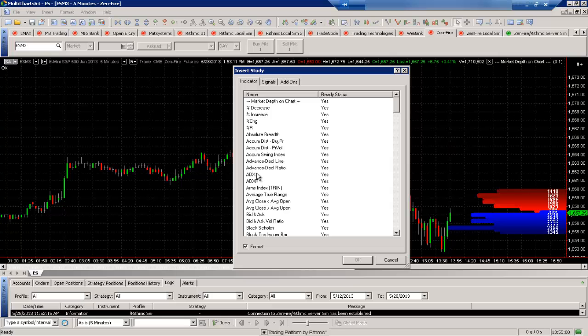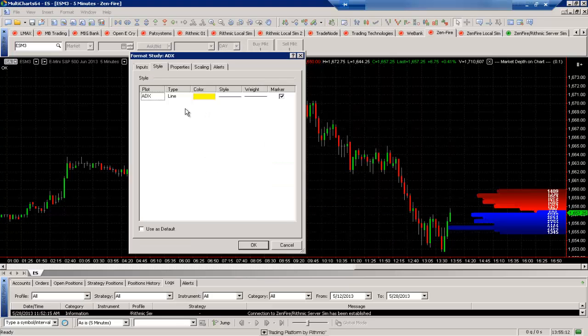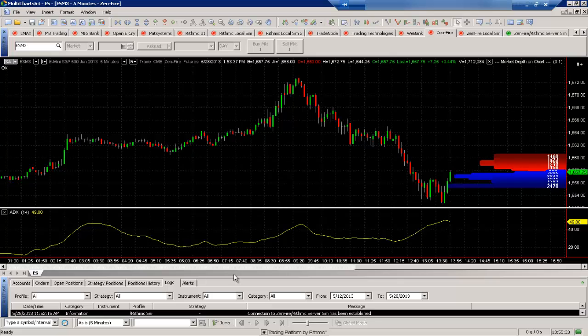So for example here, we'll choose the ADX and then we'll select OK here to add it to our chart. It gives us another option here, again, that format window. We can change things like the color of it, also the parameters. So the look back period here for the ADX happens to be 14 days. If I wanted to make that longer or shorter, all I need to do is select that and just type that in. We'll go ahead and leave it at the standard default here for now though. Then we'll select OK here, and now we have that ADX plotted on our chart.